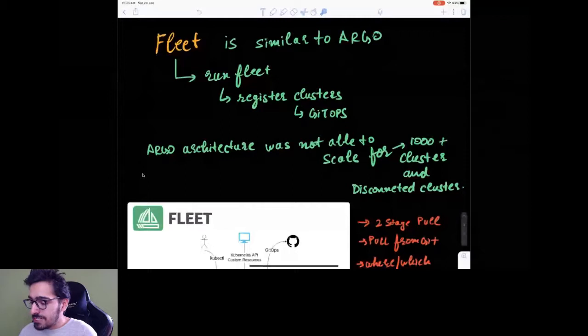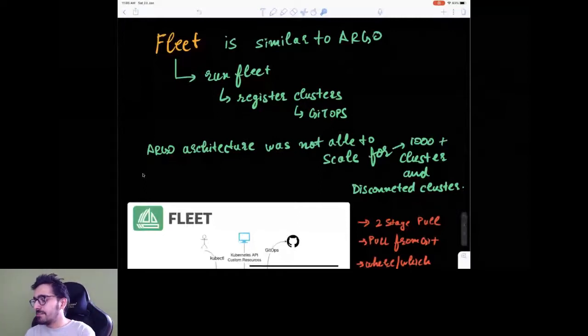So you have the Fleet controller cluster. This is inside a Kubernetes cluster, and what it does is it will pull from Git. So we define the fleet.yaml file where we have defined all the configurations on how to pull the YAML files and all, where we have basically the templates of the YAML or the actual YAMLs or the Helm charts for the deployment to the cluster. So it will pull that information.